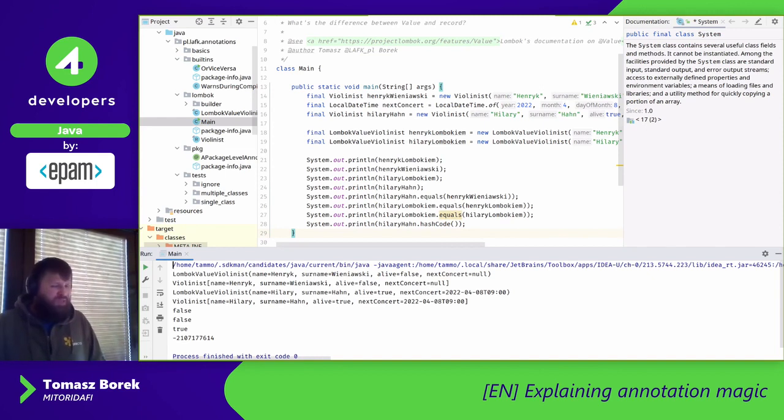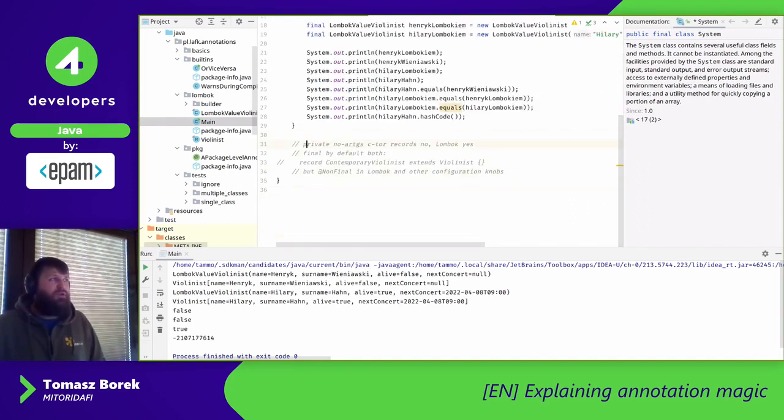All right, so what is the difference if I want to have that? Should I choose record or should I choose Lombok? Now, if you have the very basic thing, just the mainstream, you want to have a simple class with toString, hashCode, equals, private final fields, the class should be final, and the constructor should be an all-args constructor, then I would say go for the record. Why? Because it's built into Java, and you don't need any special setup. And bringing new features is actually nice. When you should go for Lombok is when you want something special.